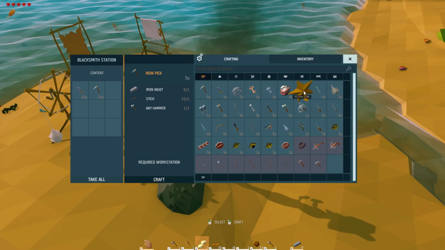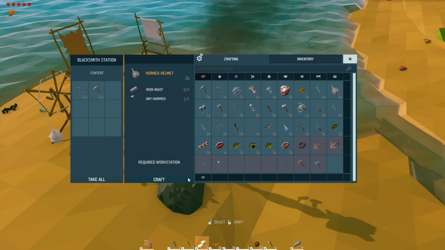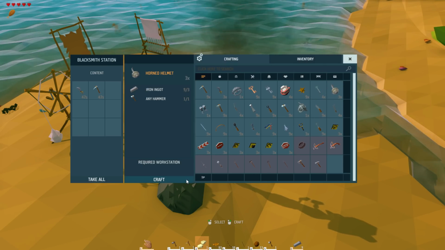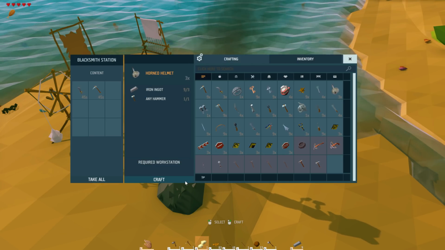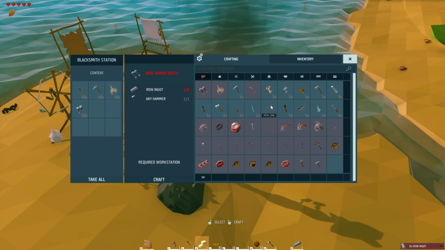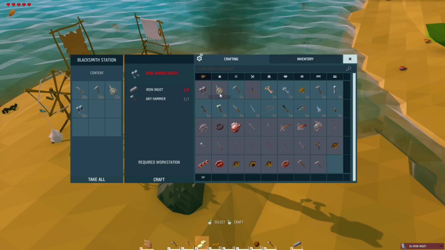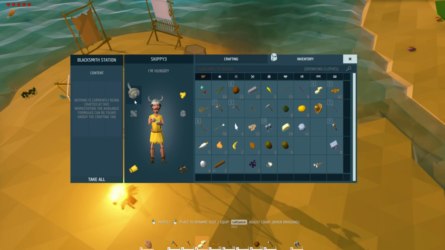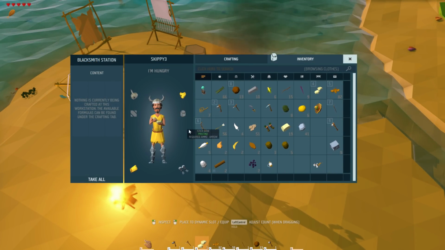And this is where we actually want to go ahead and make ourselves some good armor. This is why I'm saying usually I just skip the early stuff and go right into finding iron and getting that going. So let's make a helmet. I like the horned helmet. We'll make iron armor boots. And we will have to actually wait a minute for those to make to unlock the other stuff here. Alright, so let's go ahead and equip that stuff here. There we go. We got our boots.